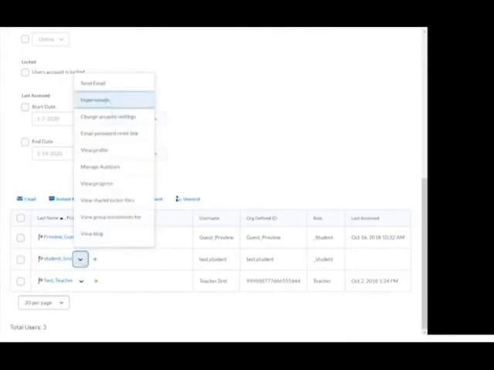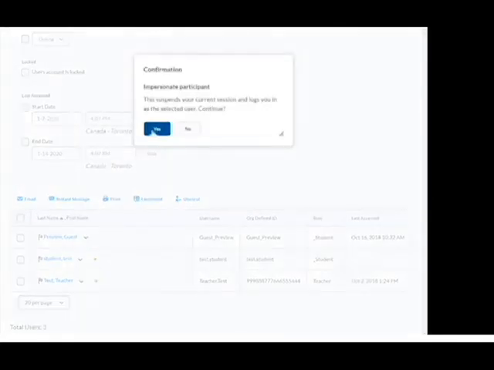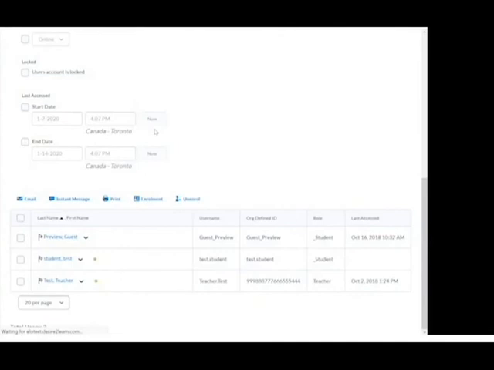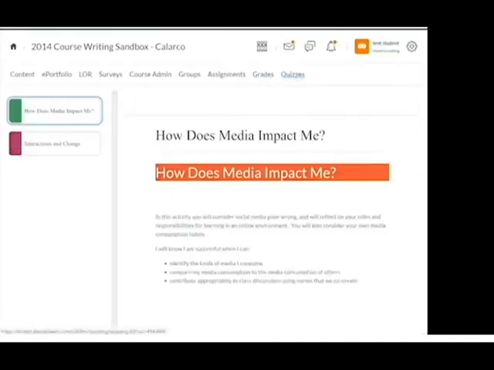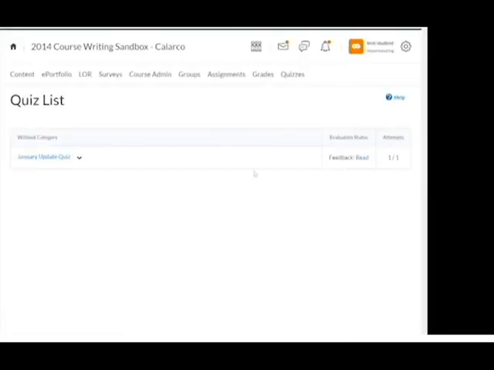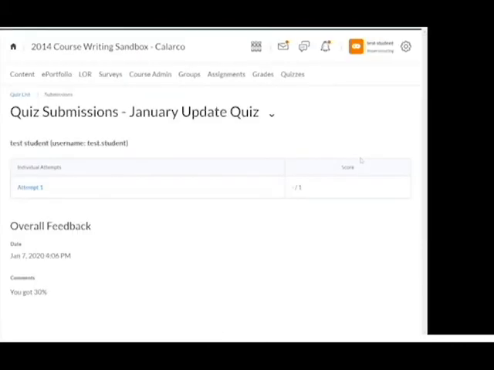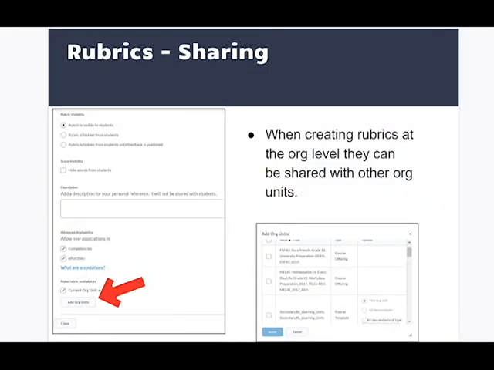And I'll impersonate the student. And when I click on quizzes, I can see my feedback. And here is the comment that came from the grades item.